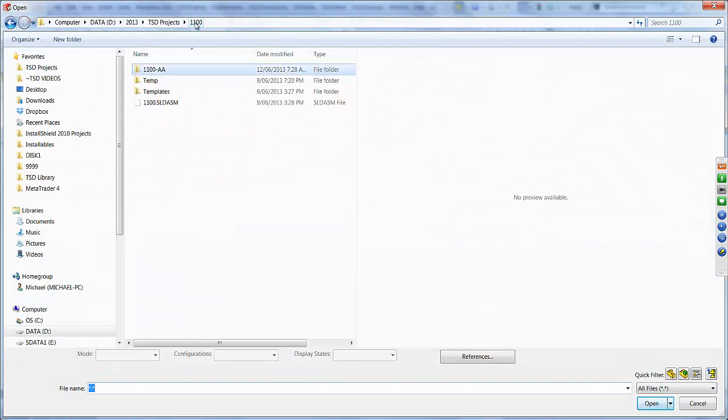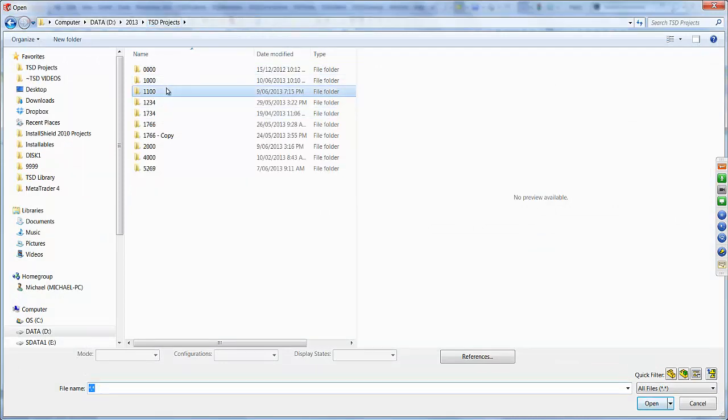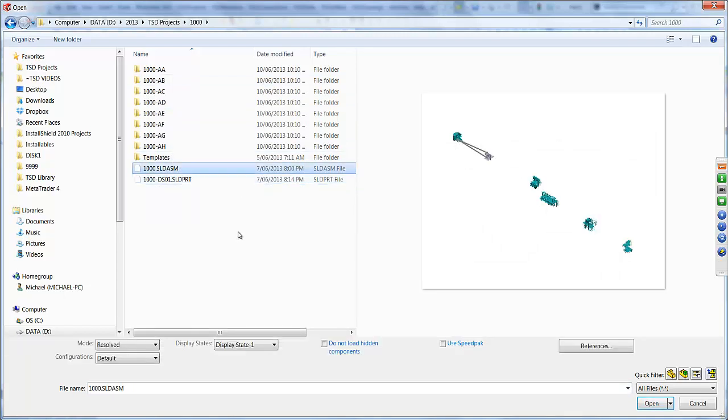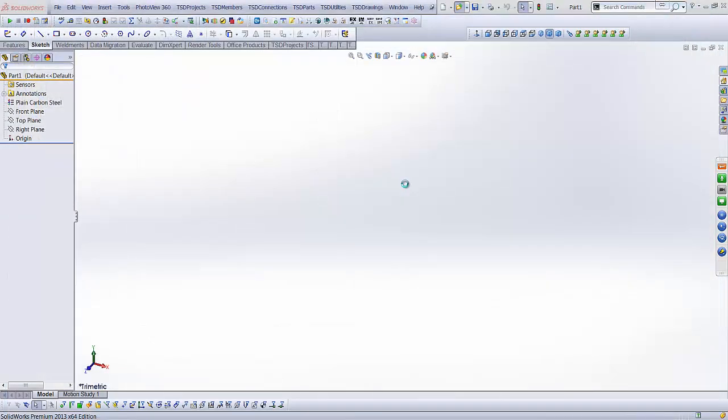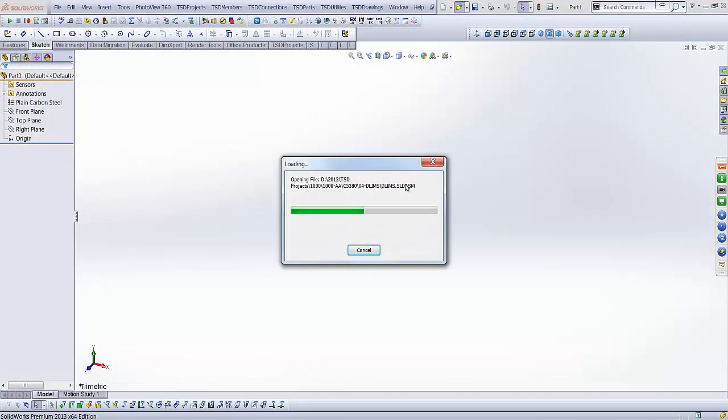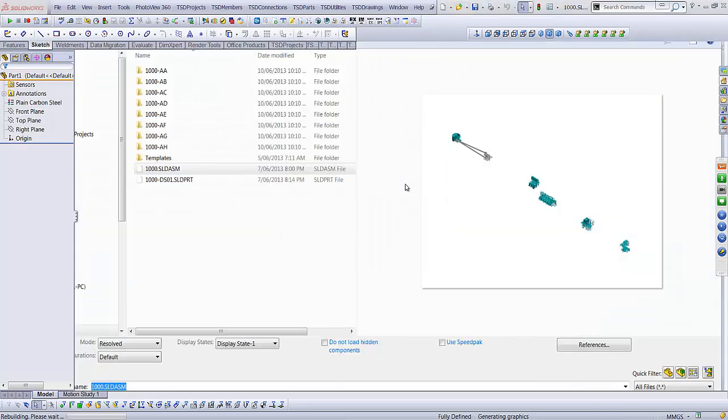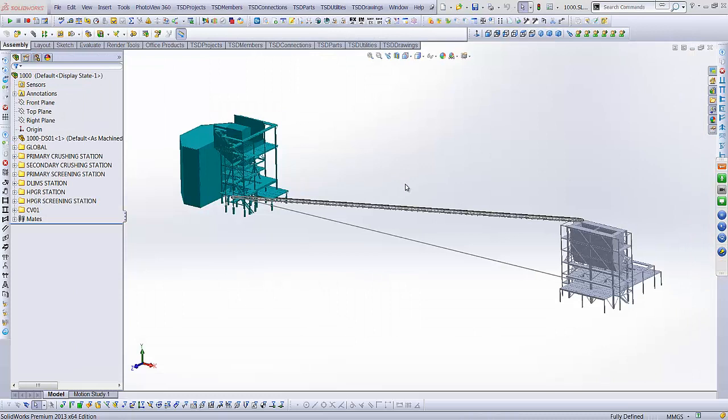Now if we go into the project which I've got for mining, which is this one here, I have a driving sketch in the top level assembly, so I'm just going to open this one up. Now this has got models in it that have come from another package. They are very large models and they are speed packed. I'm just putting them in as examples just to show you that you can link models together. Now, being really large models, opening this up as quick as we do is something that SolidWorks allows us to do, which is really good.